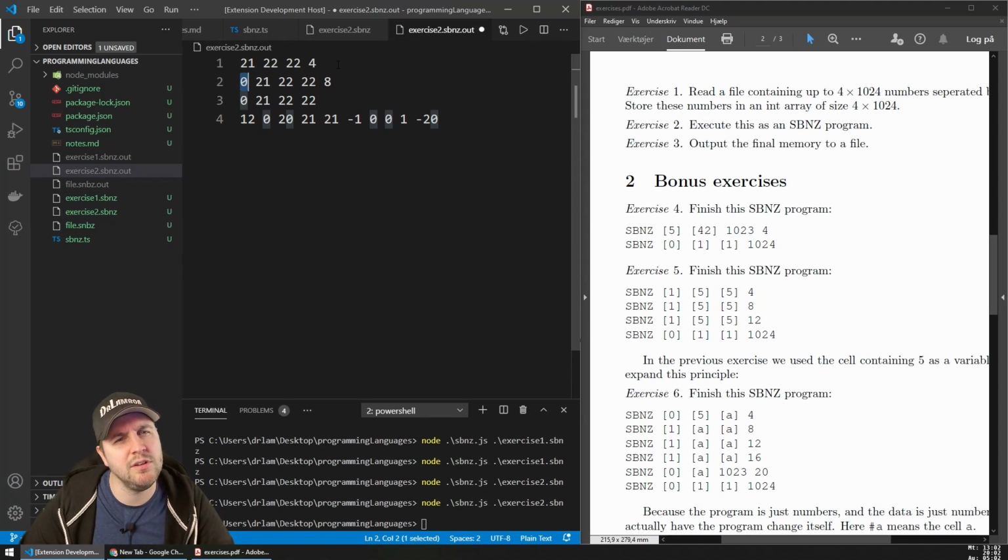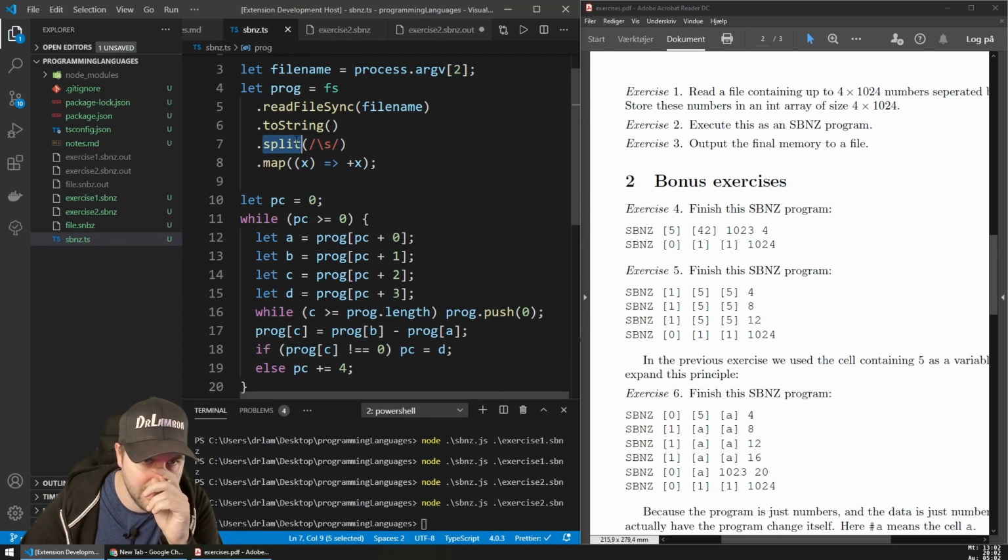Did it put in zeros because we have an empty thing when we split? I think it would have. So that doesn't work. That doesn't work at all.